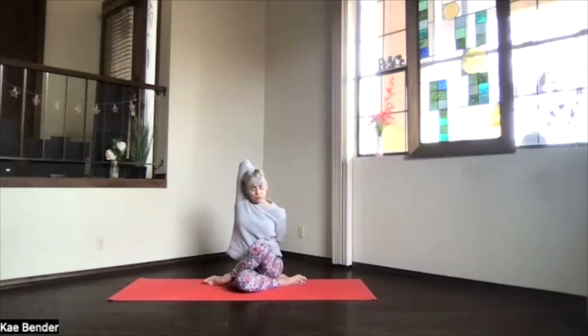Otherwise, we tend to round forward. We want to be nice and straight here. Getting those arms just as open through the shoulders as they want to be. So remember, personal practice, whatever's right for you, just exhaling, letting those hips sink as much as they will. If it's too much for your hips, remember, just release it a little bit more. But as we focus on doing those spine and arm things, those hips will automatically release a little bit.